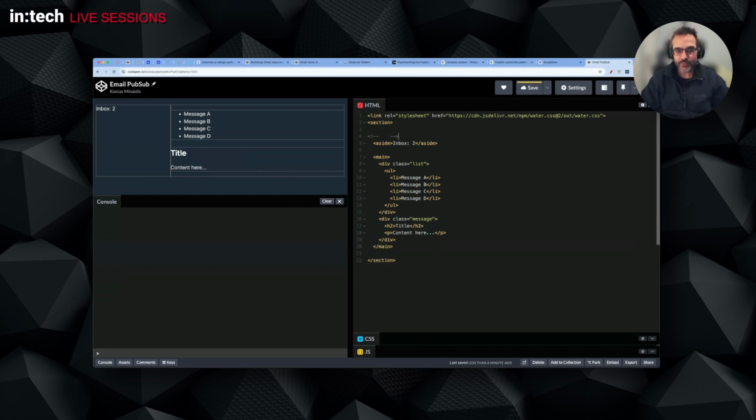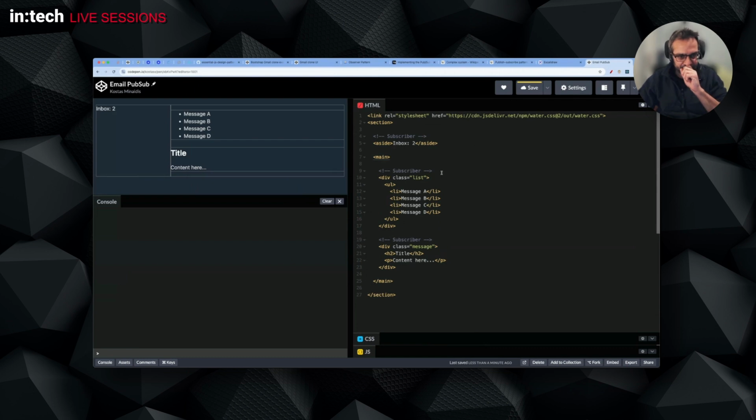We have our inbox, and this is going to be a subscriber, right? Because it needs to update whenever there's a new unread or read message. So to change the number, we have one component that needs to subscribe. We have the list. We definitely need this to subscribe to some kind of publisher to display new messages or other messages as well. And then we have, of course, the message viewer. So these three components will have to subscribe to the publisher and get notified and update their screen or the UI whenever we have the new data update.